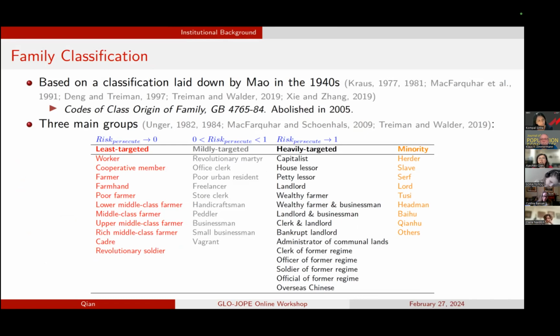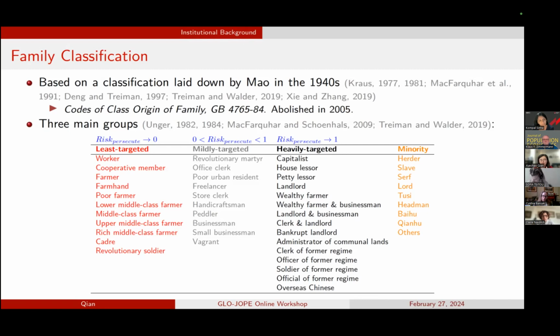In terms of the breakdown of the three groups, it was mainly coming from my observation. For example, capitalist is definitely the group that is heavily targeted, and there was some historical evidence of that. People coming from the middle classes were sometimes targeted, sometimes it was okay. There's no official rule for the breakdown, but I do check.